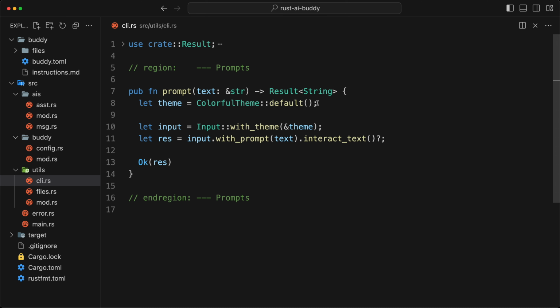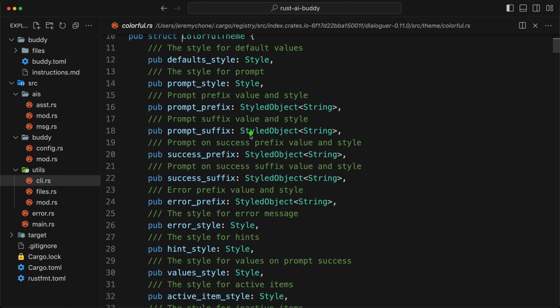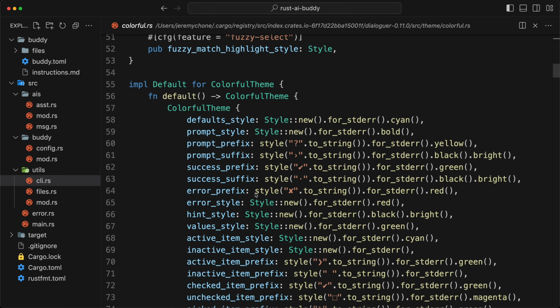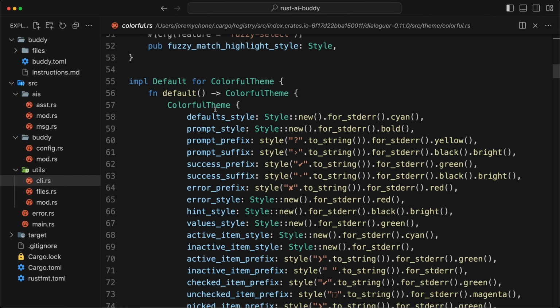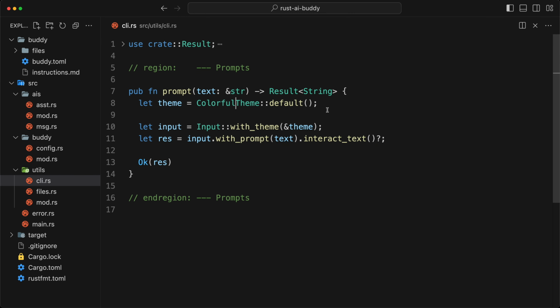Now, we can actually do a little bit cooler, and for me, if you look at the color scheme, you have all of these things that you can customize. And to know how to customize them, if you go down to the source, this is a default. So the code is pretty nice on this one. They show you exactly what we want. So what I did is I went through that, and I say, well, I want to customize it a little bit. And then this is what I came up with.